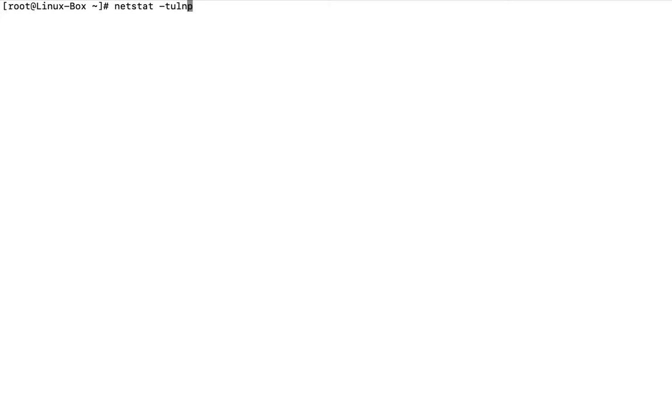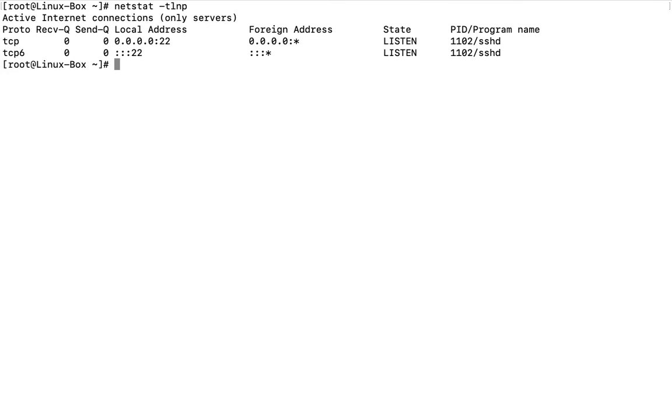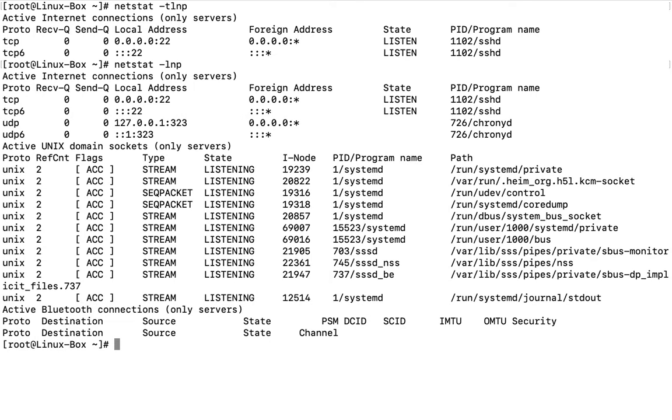Now, the very next thing here is U, U for UDP. If we add U, it is going to print the open connections for TCP as well as for UDP, right? If I remove this one, it is going to show all the Unix ports, right? So whether it is for TCP or UDP, it does not define the protocol. It is going to show the protocol only, that is Unix, right? So this sort of information we can fetch here.